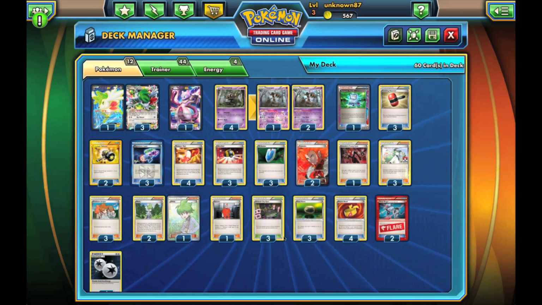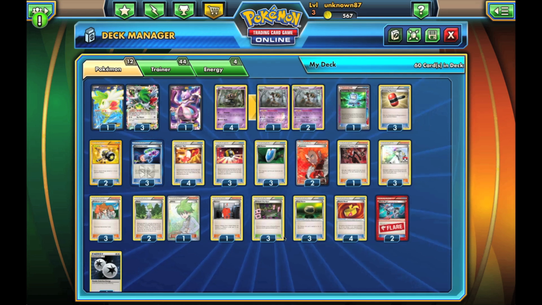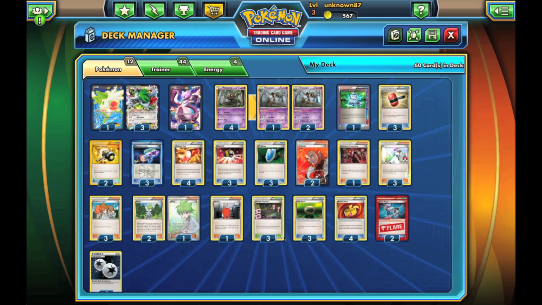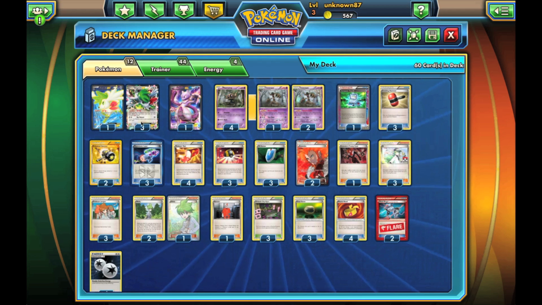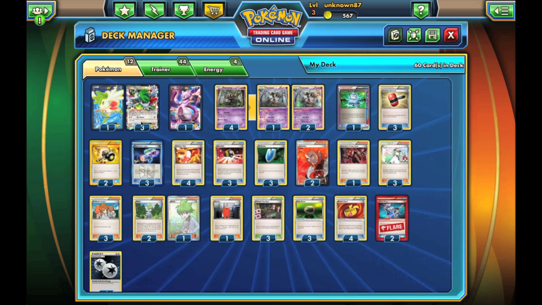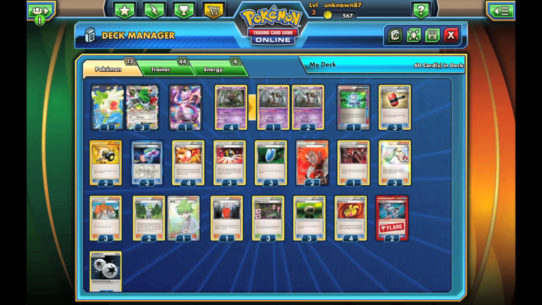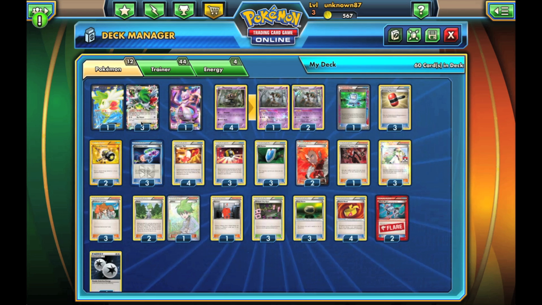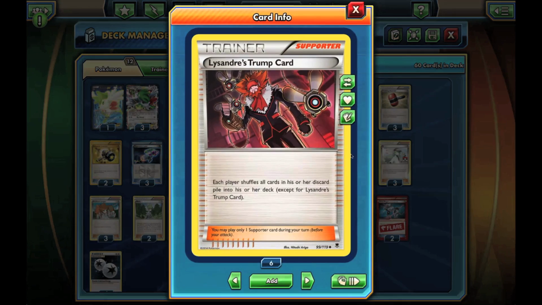In theory, it could possibly be even more consistent than Slurpuff. You can have 4 Slurpuffs, but I'm going to have 4 Shaymin EXs. So the possibility, I mean, it's very rare, but the possibility of drawing six cards 4 times every turn. With that much draw power, we're probably going to have a trump card in there.